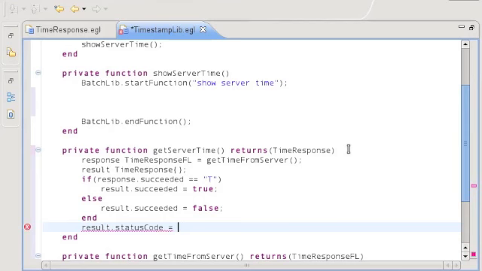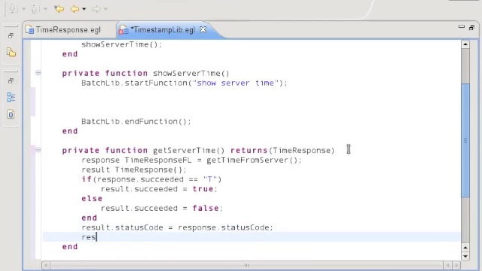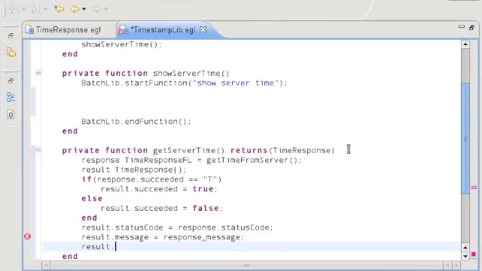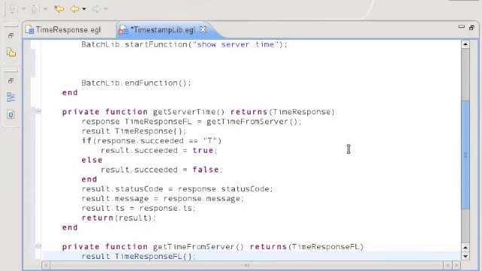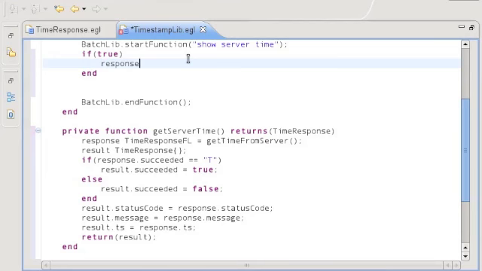We're just going to copy the status code from the response to the result verbatim, and we're also going to copy the message from the response to the result verbatim. On the timestamp, result.ts is actually a timestamp type, whereas response.ts is a string. So in that process, it will actually convert from the string to a timestamp. And then we're going to return the result.